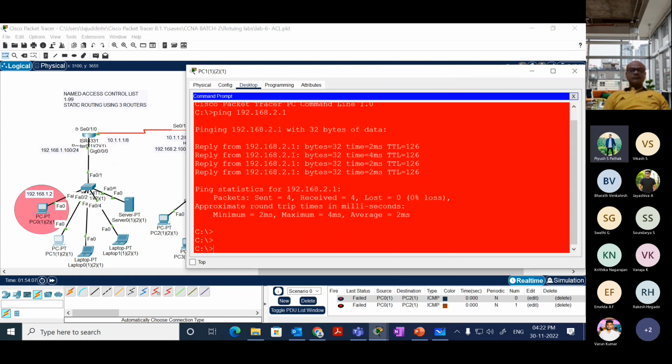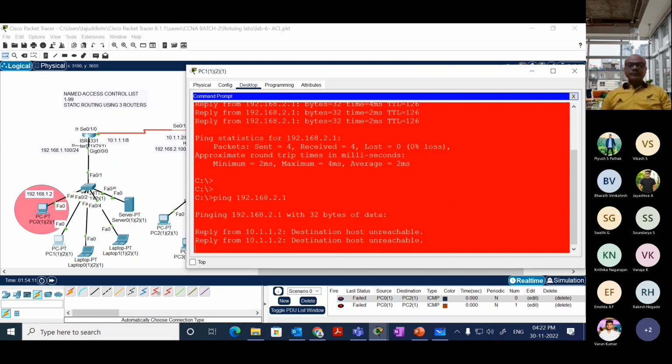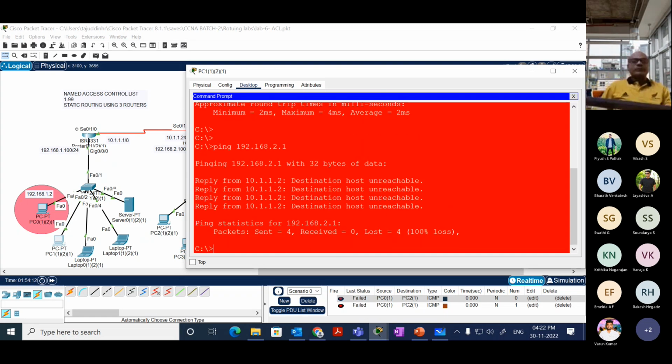If we are configuring on R2. Yes, yes. So now it's getting blocked now. Two network. Can you see?